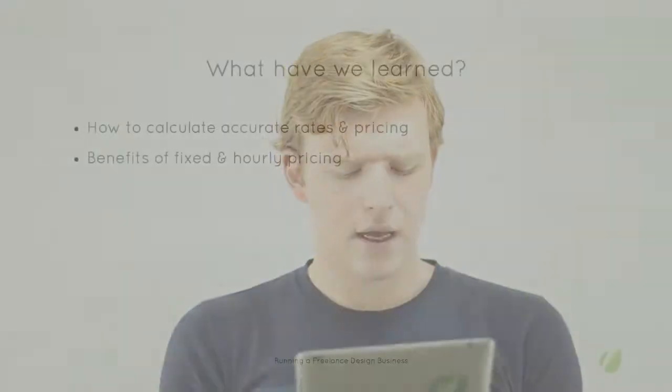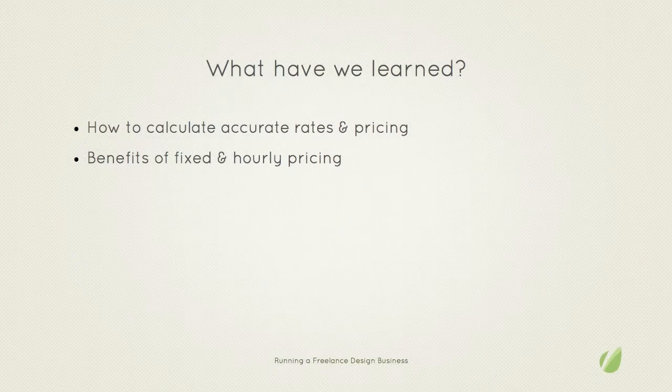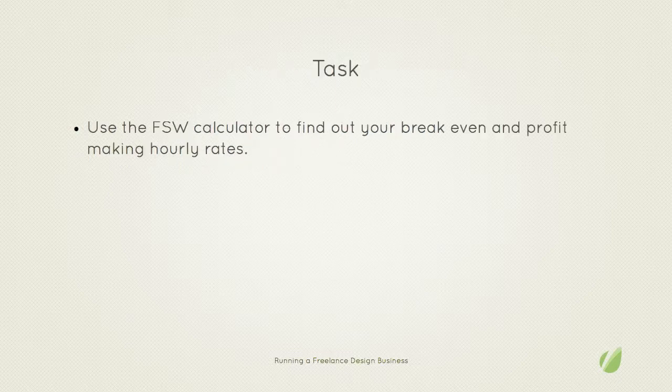So in this lesson, we've looked at pricing, we've considered how you can actually calculate a price, and we've looked at the benefits and disadvantages between fixed and hourly pricing. Your task for the lesson is to sit down, utilize the Freelance Switch calculator we've already discussed to be able to go ahead and actually calculate your pricing. You should work out a fixed price for certain design projects such as a web design, a logo design, but also work out your hourly rate for that.